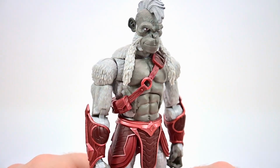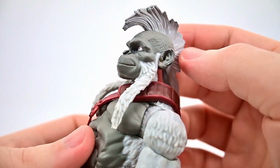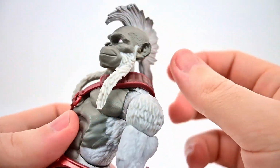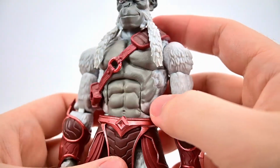And overall looks pretty cool. Again, another ape-like creature. He looks more chimpanzee-ish, but still looks pretty cool again with the monkey-like face and then the big humanoid ears. But I like the shaved skin, but has the mohawk up top again with this whitish gray color, and then the sideburns going down with the long tails on each side. Just looks pretty cool and crazy there. And again, does look very apish.